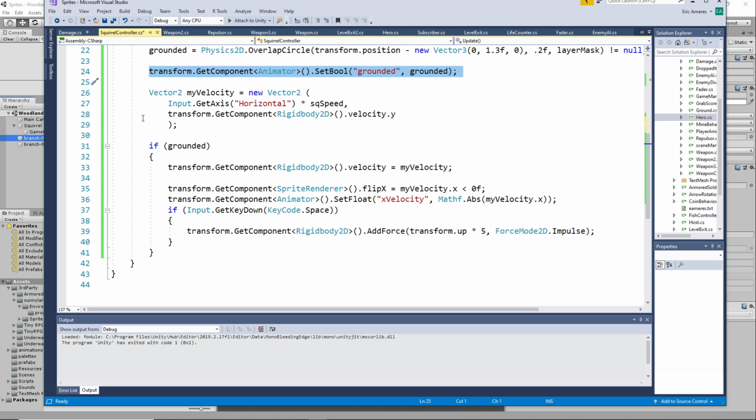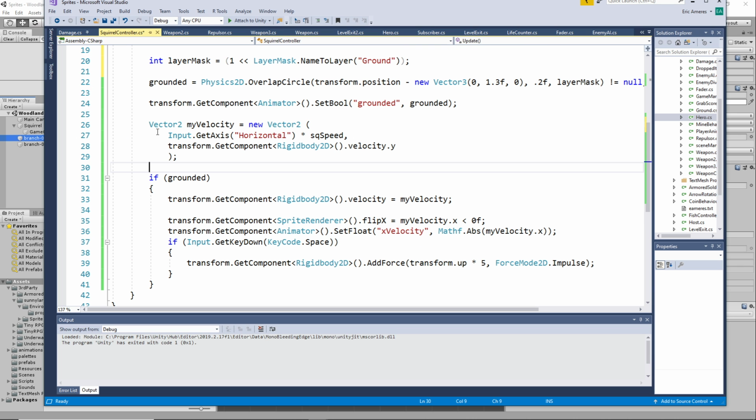Now, you'll see down here as well, after I figure out my new velocity, here's my local velocity based on my joystick, or my axis. X is going to change according to the axis, but y is just going to remain whatever it was. We're not going to modify y.